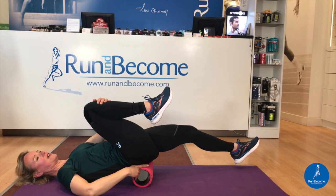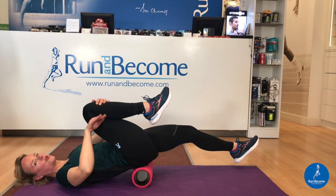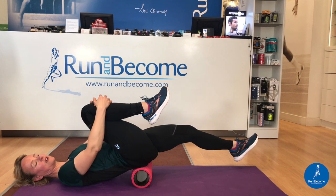And the grid's great because it's giving you that extra angle that you simply can't get if you're lying flat on the ground.